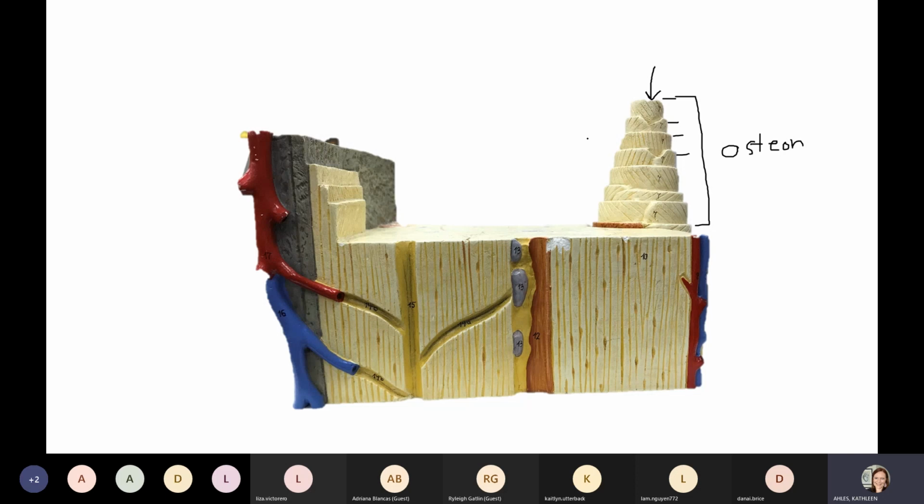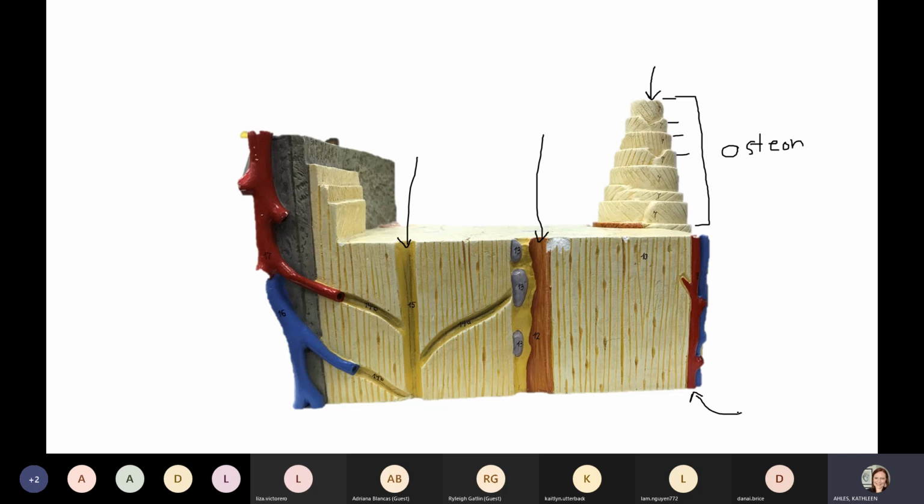More than labeling the central canal at the top of the wedding cake, it's better to label the central canals in this view, which are any of these lines that go straight down. And you can actually see in this one right here, they left the blood vessels inside. So the central canals are where the blood vessels go up and down into the bone tissue.